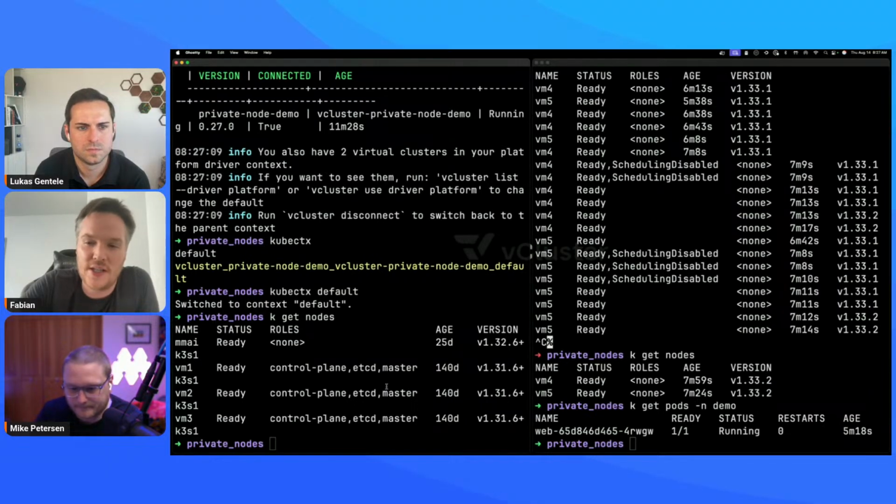If it's just vCluster to vCluster, or vCluster nodes to vCluster nodes, we have a feature also planned that essentially allows you to talk to other nodes there. Otherwise, since it's just regular nodes now, you can configure connectivity on the underlay.